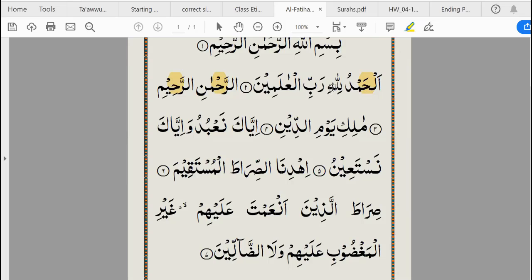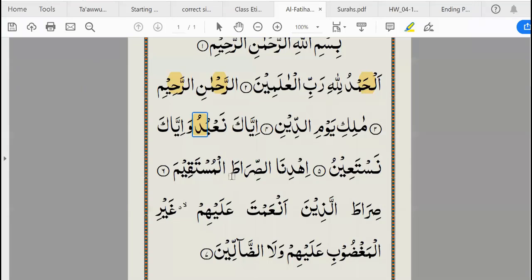Okay, better. And here I mentioned to the other student as well. Na'budu, equal sound. Bu and du have equal 1 second time each. So not "na'boodu", na'budu. Okay, better.